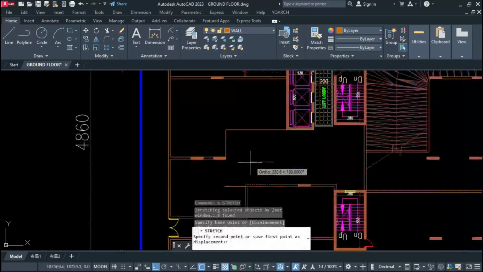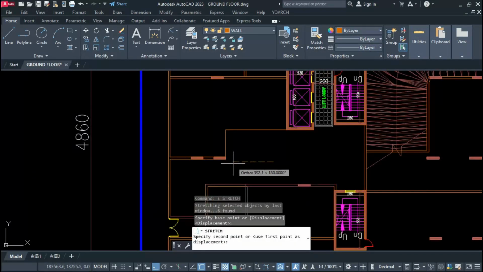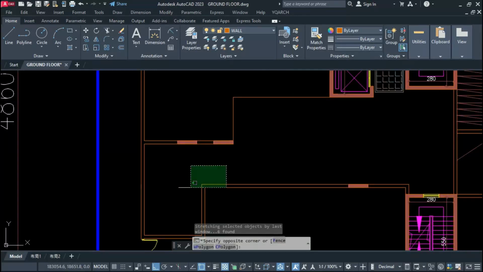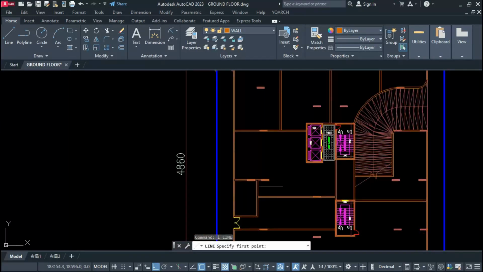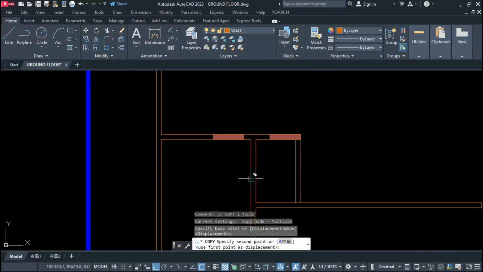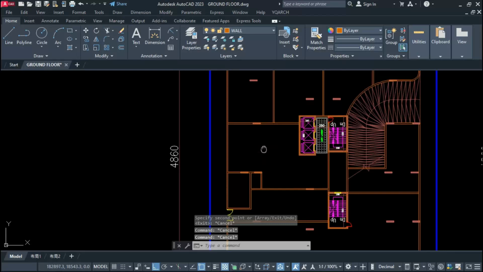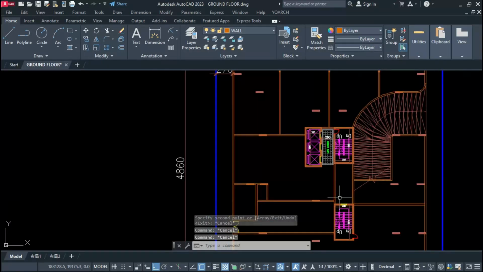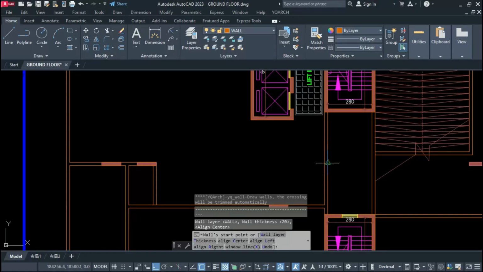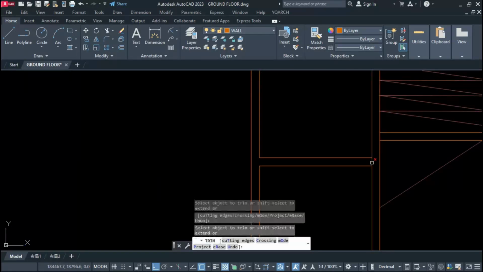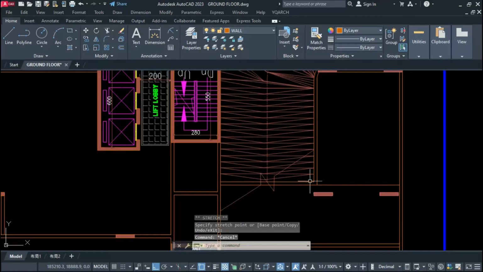Okay. Let this part stretch little bit over here. And here we will provide watchman room, service room and laundry room. Okay. And this part will cover our watchman room. And here we are getting wider space for entrance. Okay. Let this draw wall here. And this part will go our service room.